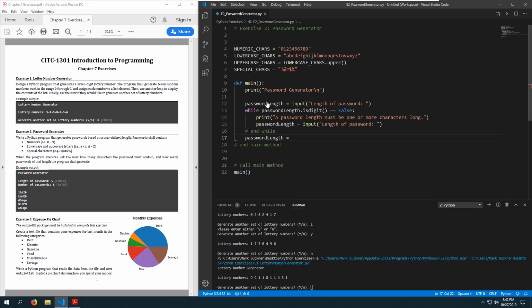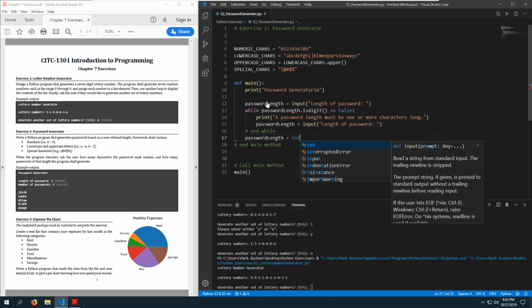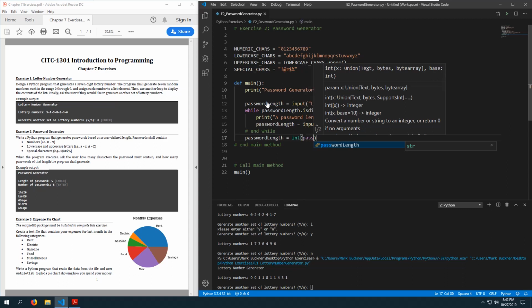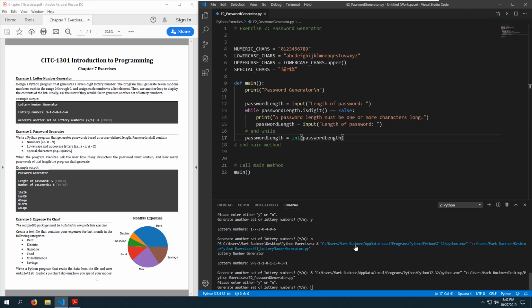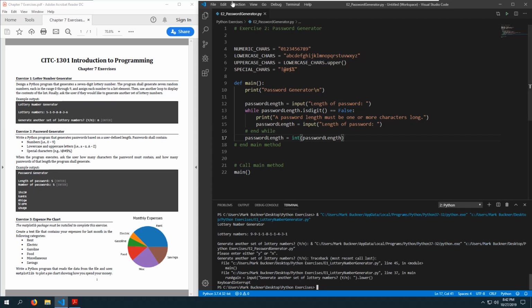Let's do int password length. Notice that I'm not using a try statement here. I could, but the only reason why I'm not is because the isdigit function is going to take care of everything. Let's demonstrate this. Oh, that's odd. Okay, let's cancel that. And I'm on password generator now.